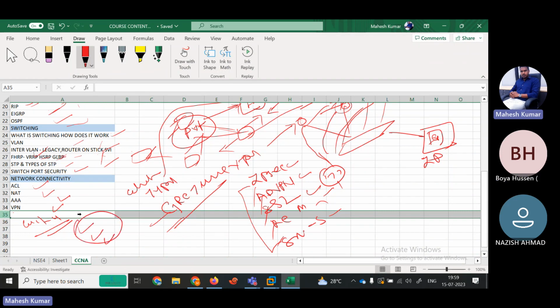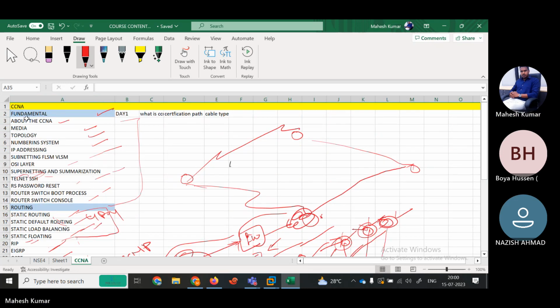Once you understand all these concepts, I'm sure you will be able to grasp other technologies also, like CCNP, firewalls, cloud, and even server-related topics, because fundamentals are most important to understand any technology. So the first 10 to 15 days will be used to cover the fundamentals only. Whatever time you invest in the fundamentals will make your foundation stable to grasp other technologies. Once the fundamentals are clear, you can achieve everything easily.